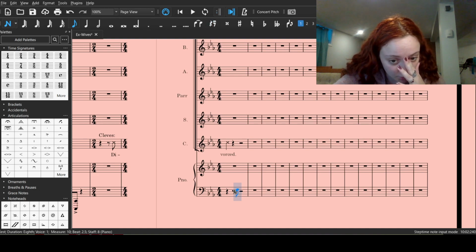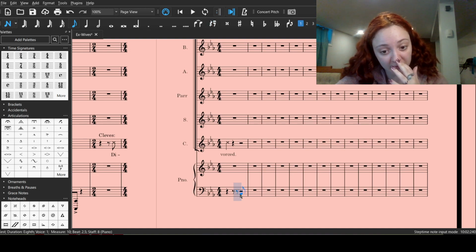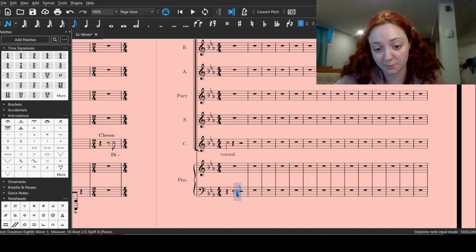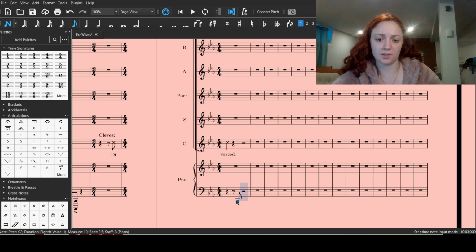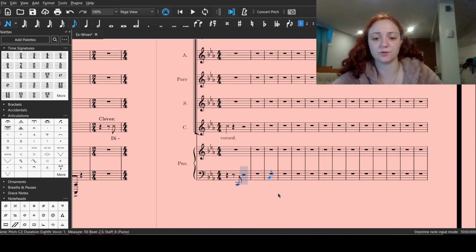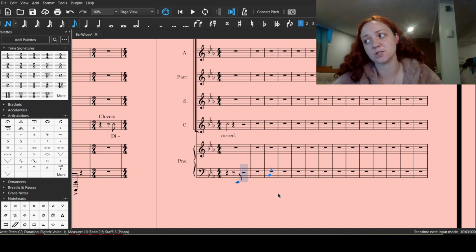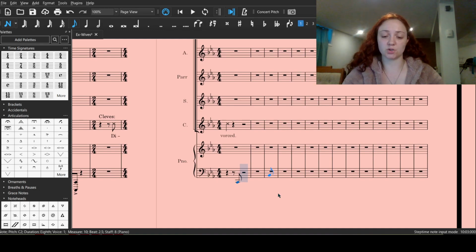It'll typically go for the middle of the range the first time you input a note. But let's say you put it in yourself, but you want an octave lower and you don't want to figure out how many ledger lines down that is. If you press control and the down arrow, it'll jump down the octave. If you want to make it a chord, you press shift and then whatever other notes are in the chord from bottom to top.